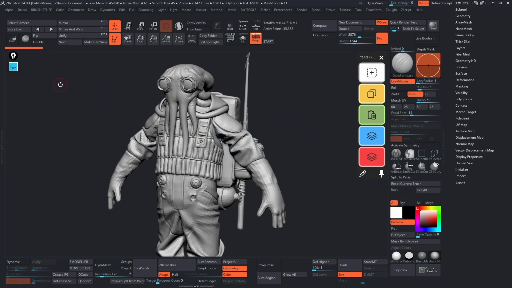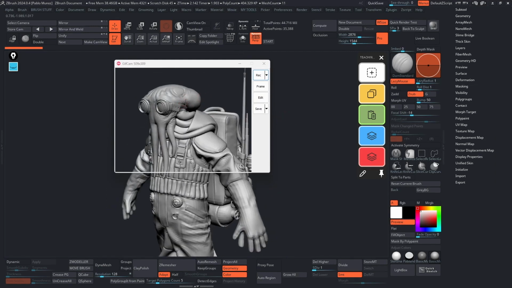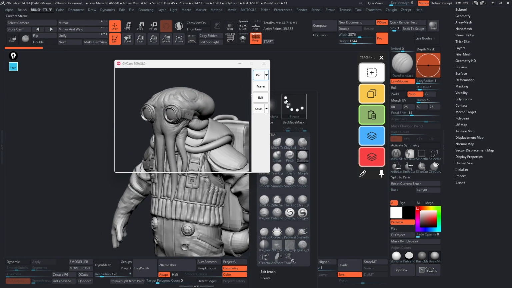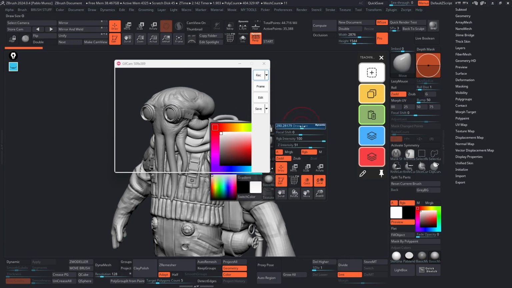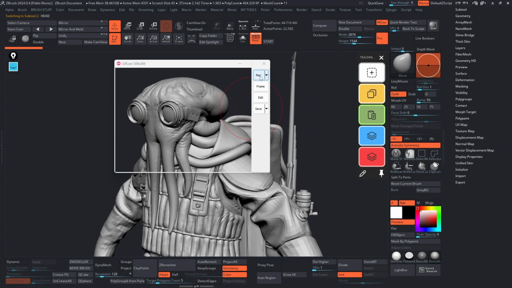And finally, I have another button here, which is a GifCam. So if I click on this one, it's going to launch another little software called the GifCam. And this allows me to create animated GIFs. So that way I can show specific things or provide feedback in a specific way. So I can go ahead and let's say, I'm going to take my brushes, select this, there we go, get closer here. I can click on recording, and then I can start moving this like so, just to adjust the volumes and say, you know what, this is my proposed changes. I think this works a little bit better, blah, blah, blah.